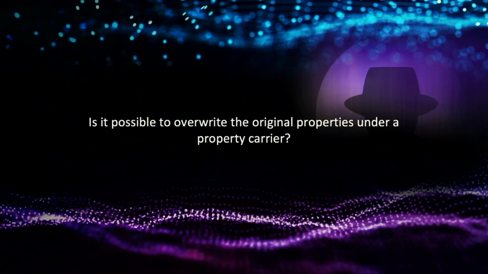So now we have a list of property carriers recorded. An object is flagged as a property carrier because we detected our injected label under its body. So if we can propagate our label here, is it possible we can also propagate other properties here? More specifically, if we propagate a property with a conflicting name with certain internal properties, we may be able to overwrite the original states. So we need to extract all the original properties under the carrier.